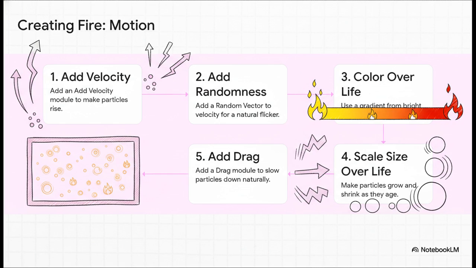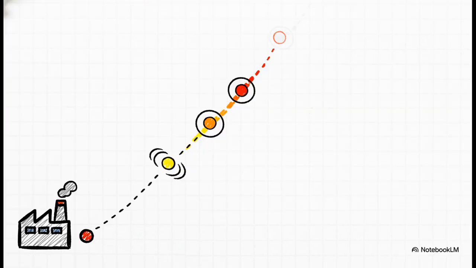And finally, the most important step, we add a sprite renderer. Without this, our particles are invisible. This is what actually draws them on the screen. So let's step back and look at what we've actually made here. Our emitter is basically a particle factory, just pumping out this steady stream. Each particle gets shot upwards with a little bit of a wobble to look natural. As it flies up, it starts to cool down, changing color from bright to dark, and it kind of pulses in size before it vanishes. It's pretty cool, right? We've combined a bunch of simple individual rules to create one complex, believable effect.